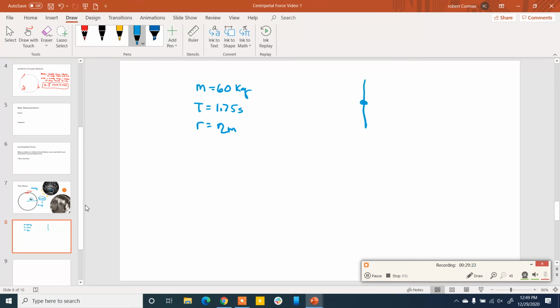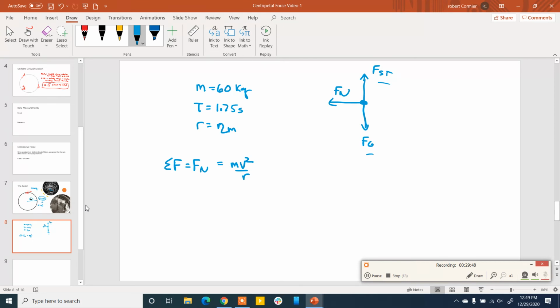So we have this person. Force of gravity is down. Friction is up. And the normal force is in. And if I add this up, I know these two cancel each other out. So the sum of the forces equals the normal force. And because we're in uniform circular motion, it equals mv squared over r, mass times speed squared over r.